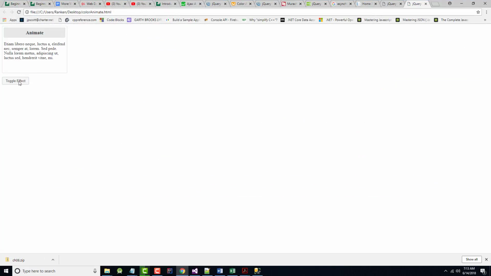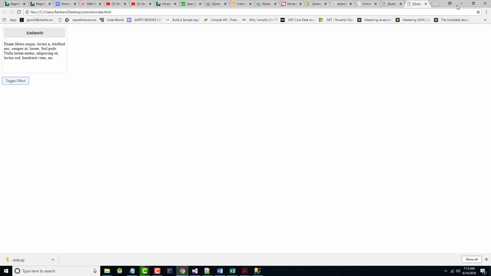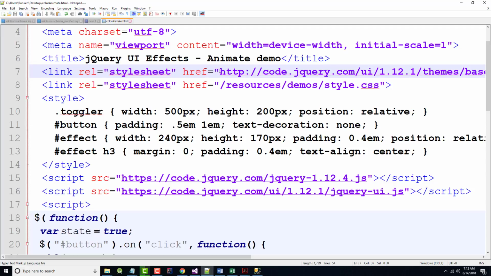There's toggle effect. There it is. All right. Now, there is a reason that Microsoft leaves this off, and they explained it in the chapter, and it is because sometimes this requires HTTP, and sometimes it requires HTTPS. All right. And we're going to get to that, and hopefully at least to that explanation in just a minute.